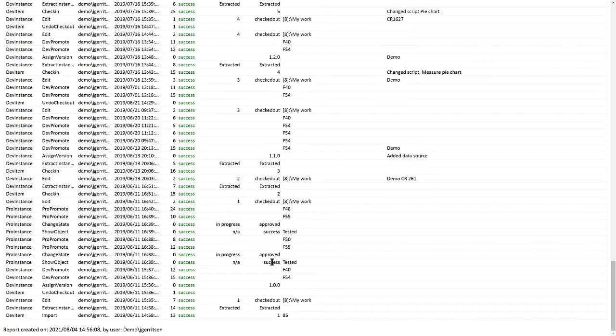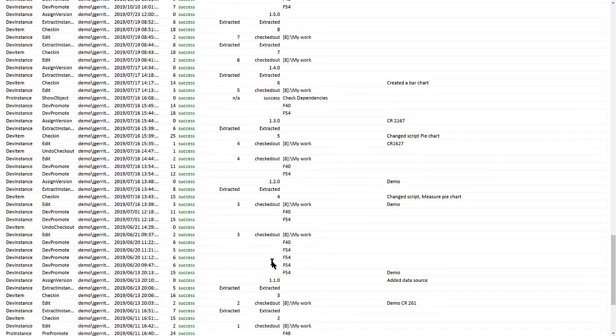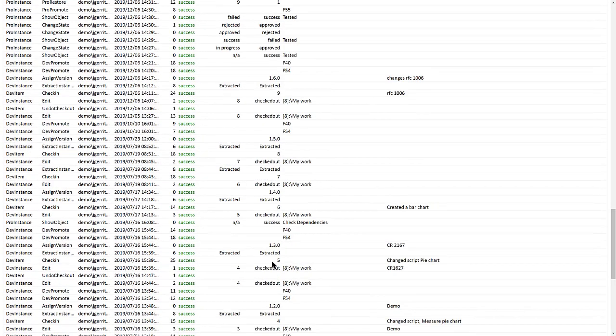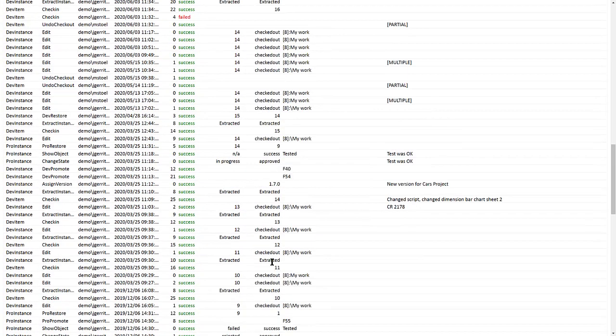Everything that happened to this app is stored in our metadata repository. And you don't only have this report to see what has happened, you can also create your own Qlik Sense apps based on our metadata repository to give you some more insights on this. Actually, we do have an example of the metadata app that we can share with you, so we'll do that in a couple of minutes as well. But this is valuable information also for auditors if they need to know when a specific app was moved to production or when a specific change was moved to production. This is something you can give to them as assistance.